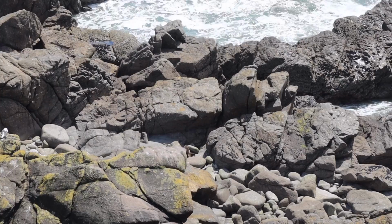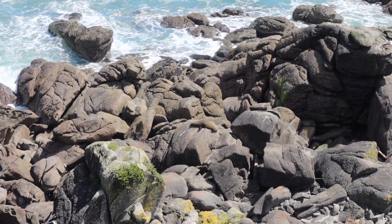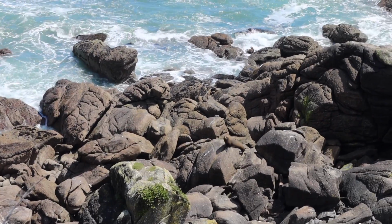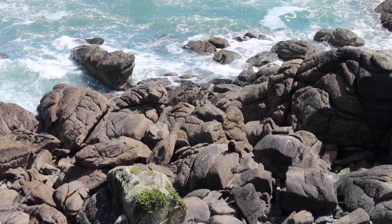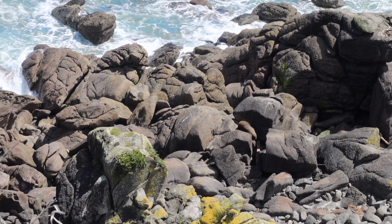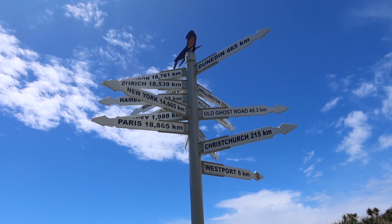Oh, look at them, they're so cute. And there's a big one sleeping on that rock there. He's so well camouflaged, he actually looks like part of the rock. There you go. Look, he's sitting up, he's getting up. He's moving. And they're such funny animals, aren't they, guys? They're like logs with legs.